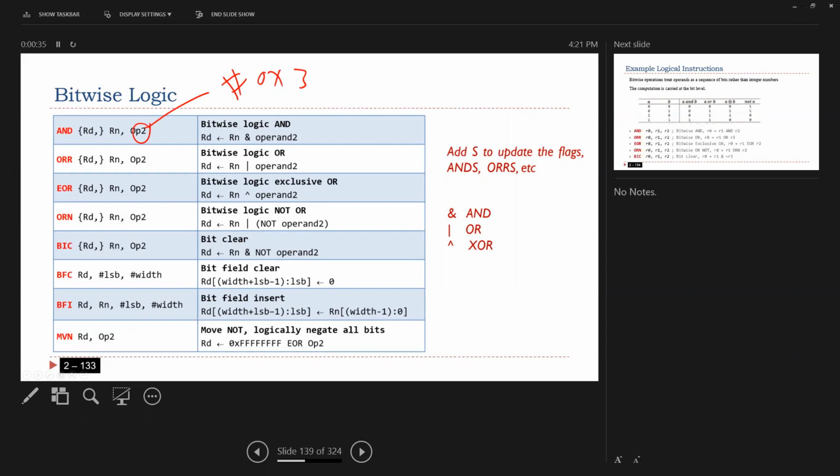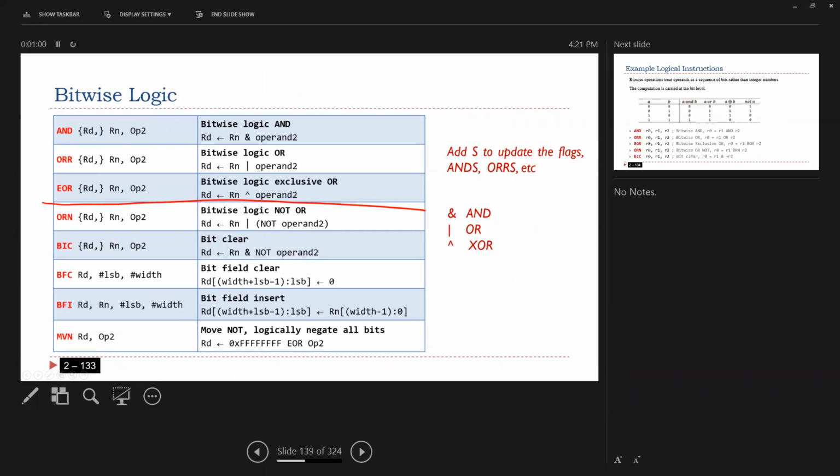This is XOR. And every one of them should have another version, but in the other version you are going to do AND with the complement of this one. You are going to do OR with the complement of this one. So let's see here, for example, OR not. This is what's going to happen here: you are going to do OR operation between this one and the one's complement of this one.